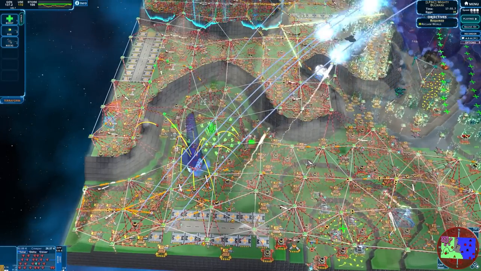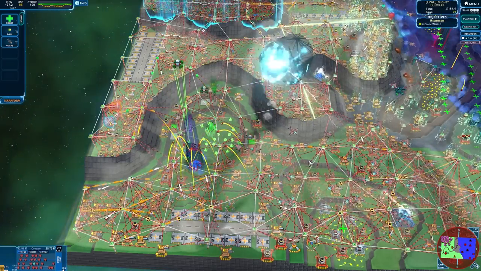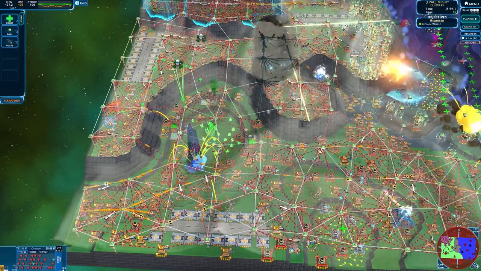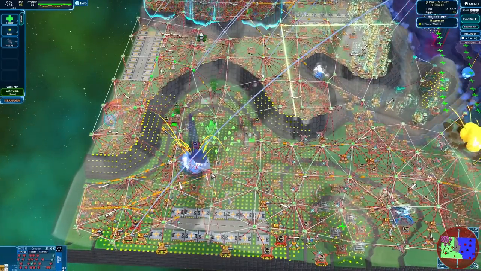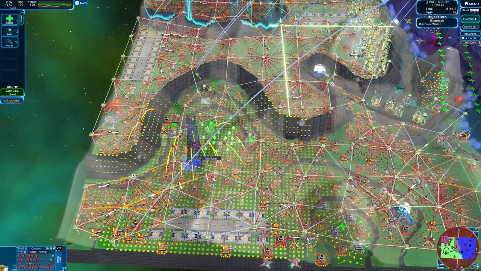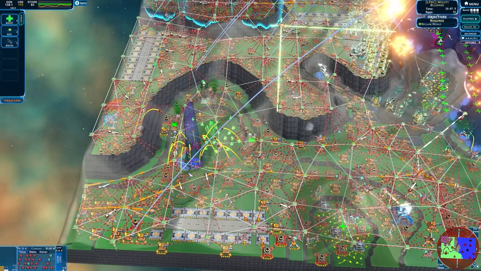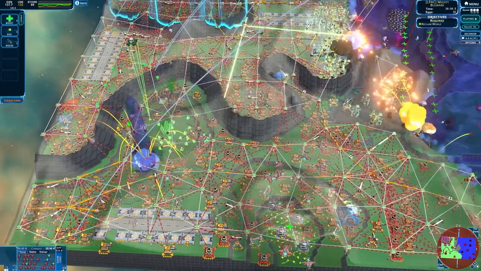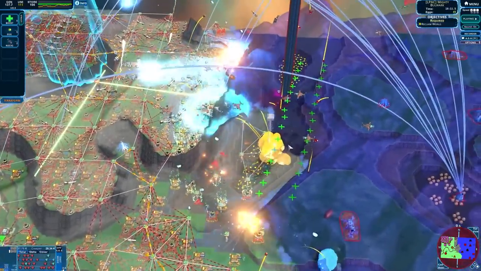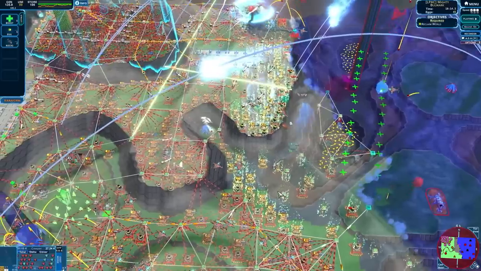But yeah, this is why I don't generally invest in the spore launchers. The missile launchers just have too much ammo and pretty much cannot run out. Oh, there's an M-Rift back here, too. But look at this. They're getting absolutely ruined.